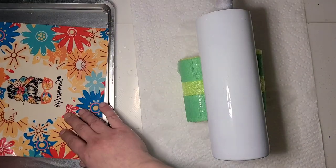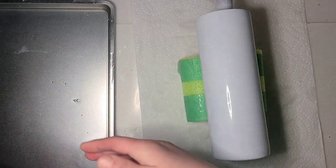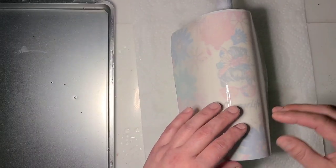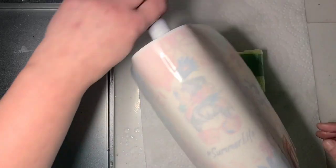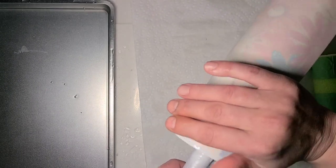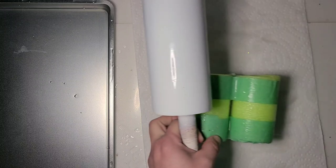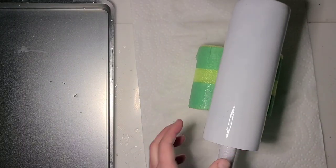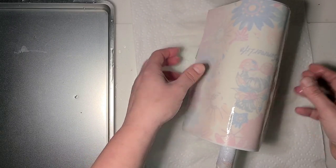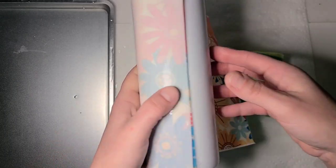So I'm going to check my image, see if I'm releasing yet. All right, so I should be released. Now I'm going to put it face down. I did spray paint this cup with a glossier spray paint. If you do this on a matte finish, you'll have almost no movement possible, because you're not really working with the adhesive side up, if that makes sense. The part between the water slide and the backing paper is what I call the slimy side, which is the side that has the most movement.